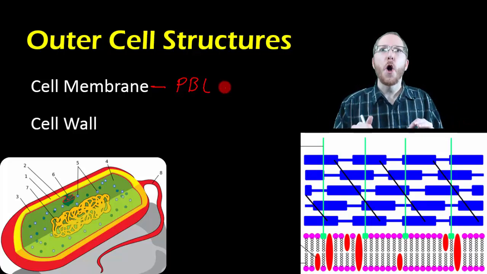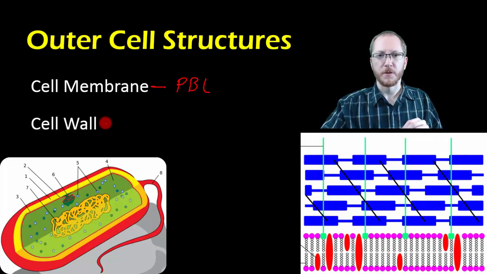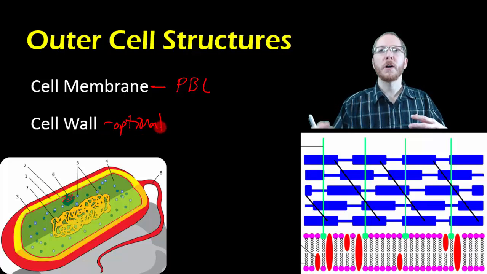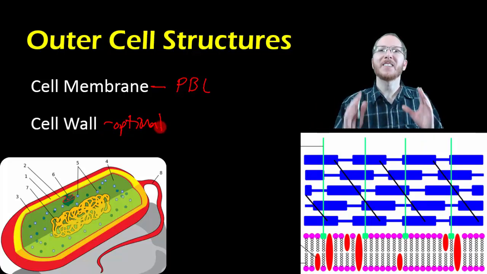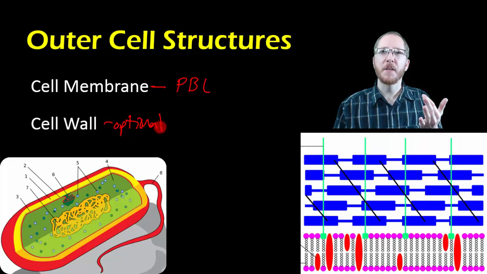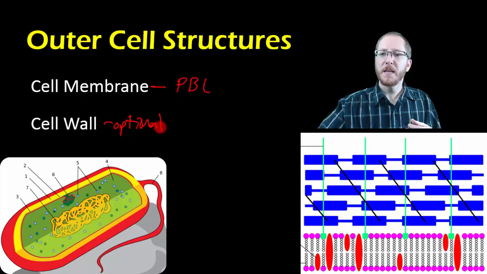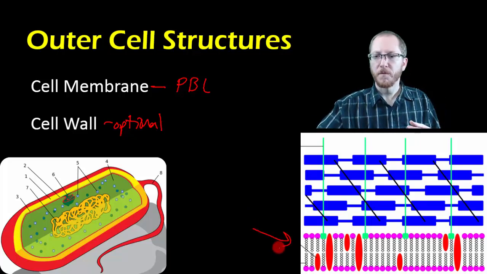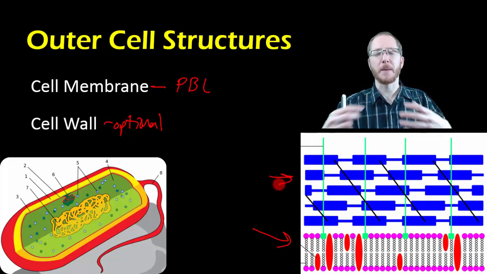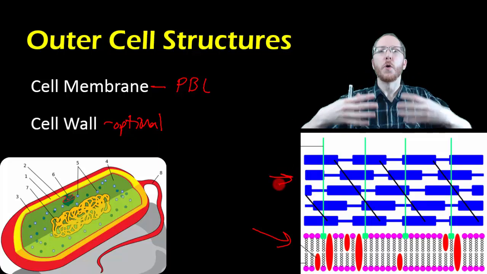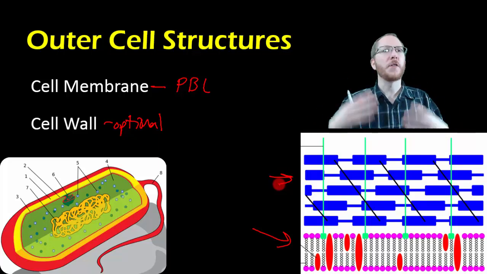Now the cell wall is going to be something that's optional. So this one is not absolute. But what I will say, a lot of people get this wrong because they think a cell wall is only in plants. Basically anything except an animal cell can have a cell wall. So plant cells have them, fungal cells have them, bacterial cells have them in many cases, and it's just going to be that we've got this membrane, phospholipid bilayer, and then outside of that we're going to have some mesh oftentimes to provide either rigidity or protection of some other molecule.